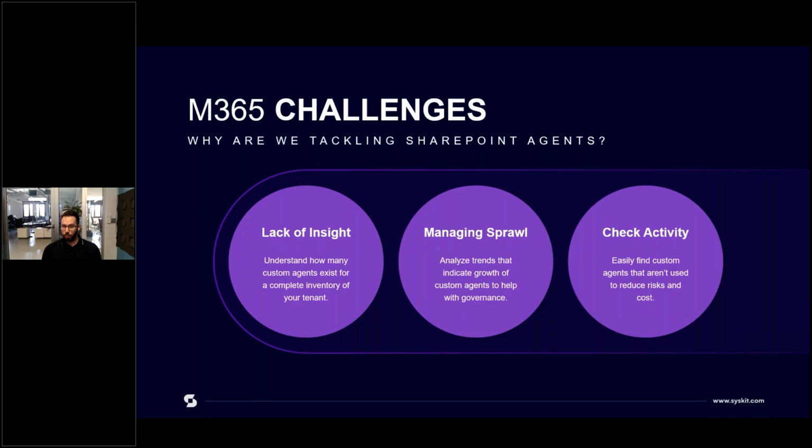This leads to sprawl, because if you can't see how custom agents are being created and how they are being used, you cannot effectively manage them.